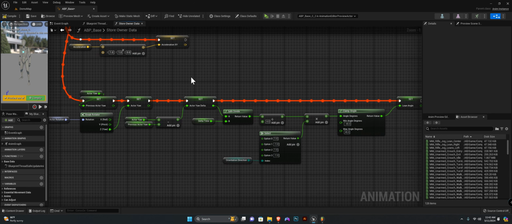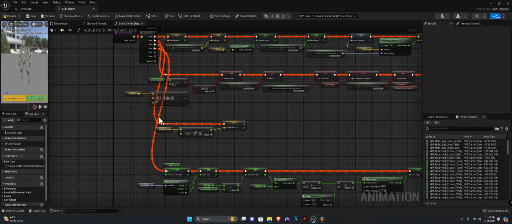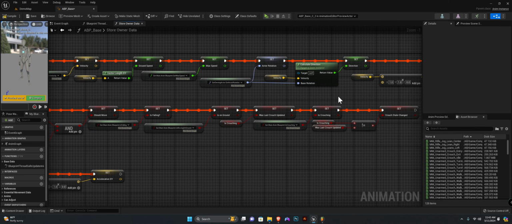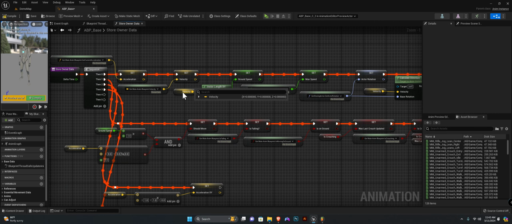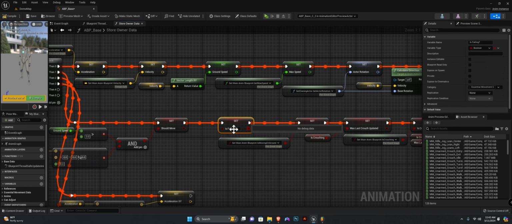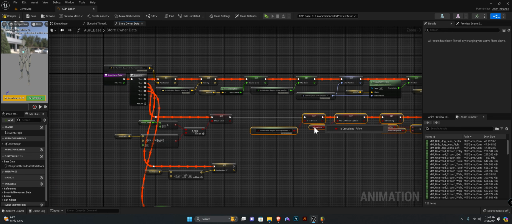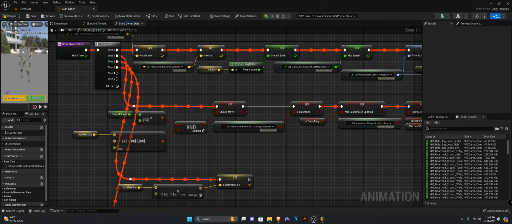Let's see what this is for. Our lean angle. Okay, so we're going to leave this, and our acceleration. So what we're going to do is delete some of these. Since we won't be jumping, I'm going to delete the is falling here. We're going to leave everything else here, all of these booleans.